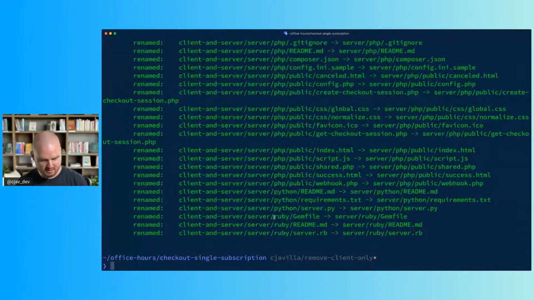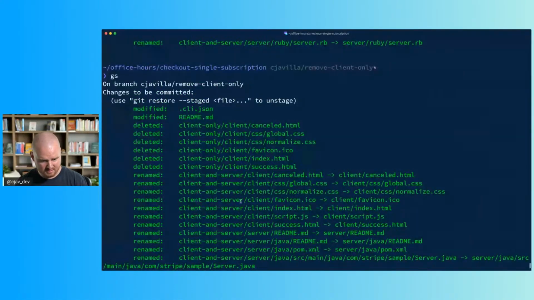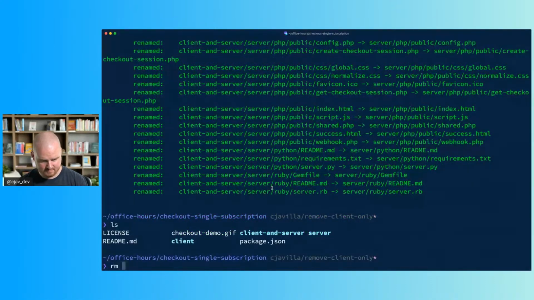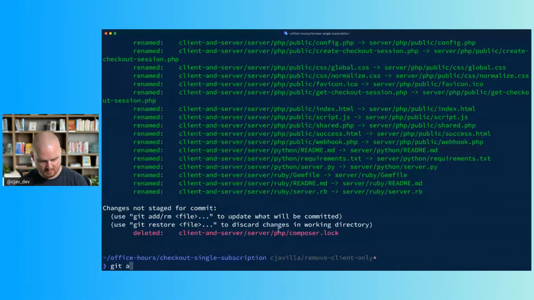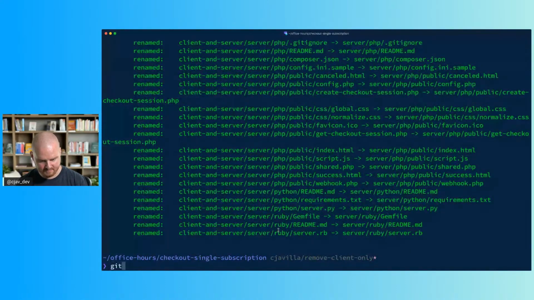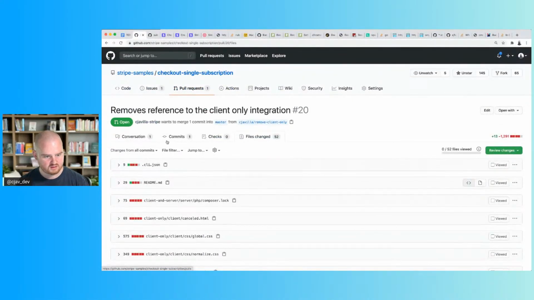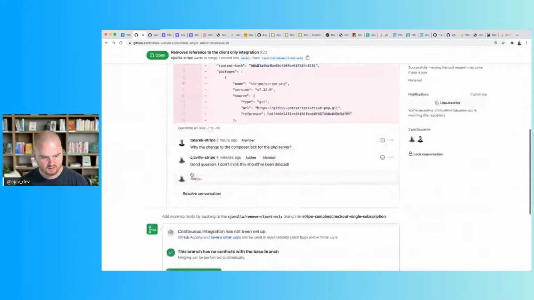Wait, it looks like it's good now. What's going on? Okay. We want to completely remove this thing. Okay, so this actually wasn't an issue.